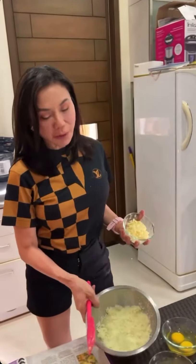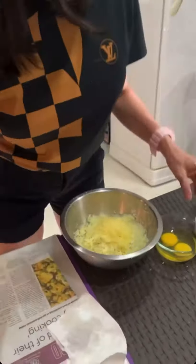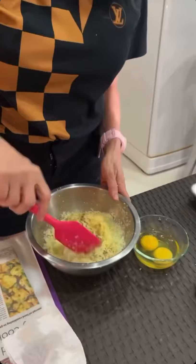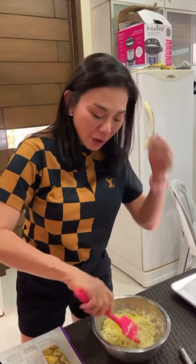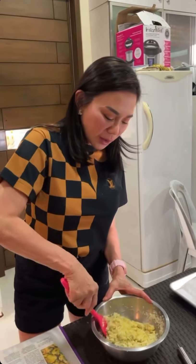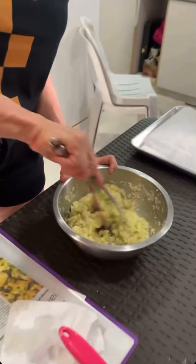So now it's kind of dry. We're going to put in the other ingredients. It smells so good already — I don't think I need to put toppings because it already smells so yummy. You keep mixing it; you can use a wire whisk if you want to mix the ingredients better.